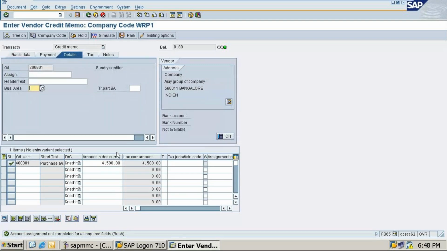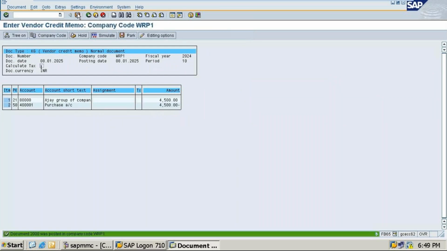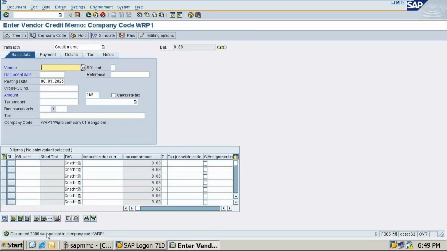Business area, yes, it is taking WRP1. Okay, then click on simulate. So this is a credit memo. Click on save. So document 2000 was posted in WRP1. So you can do a vendor credit memo. It's a credit memo on this.